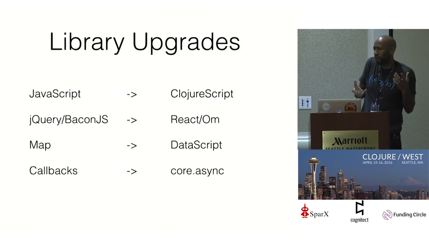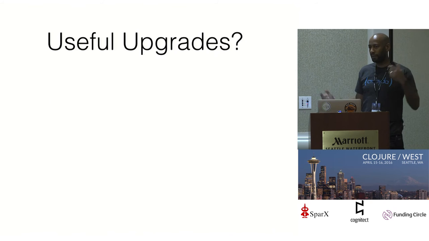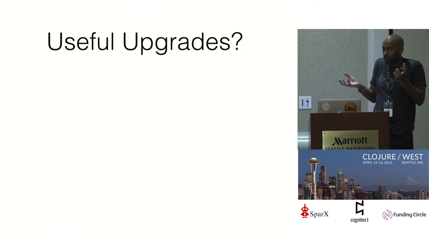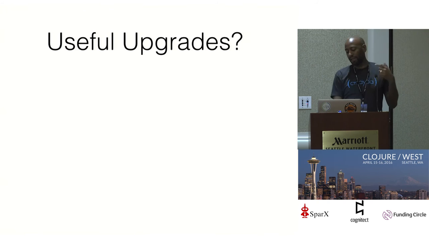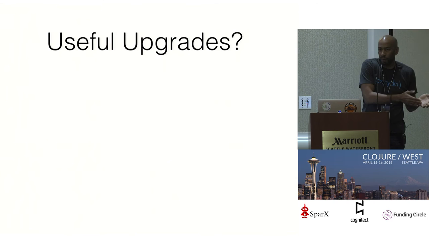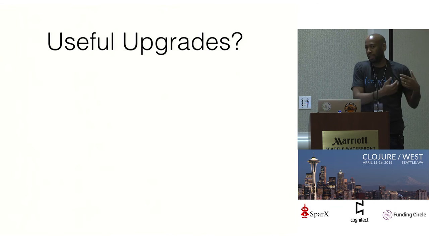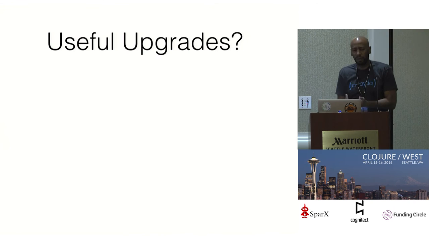So I made all these upgrades, I moved from a map to DataScript, right? And what do I get out of that? At some point, I still have my application state in basically an atom, right? And so after all these upgrades, we feel like overall, objectively, it's better. We got specifically better performance when we moved to Om versus FRP, and most of that was our fault. But when you look at the code, if that's what you're producing, at some point you look at that and say, is that what I want to be doing? So we got better performance, faster iterations, and overall simpler code, right?